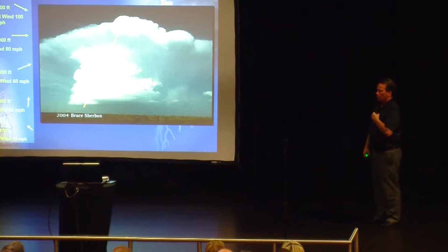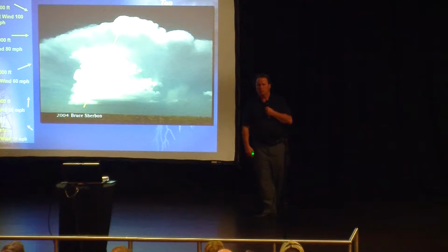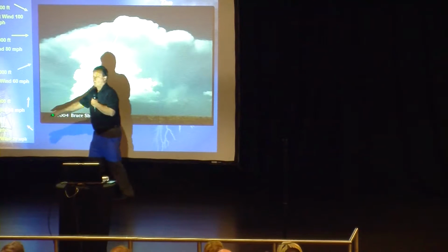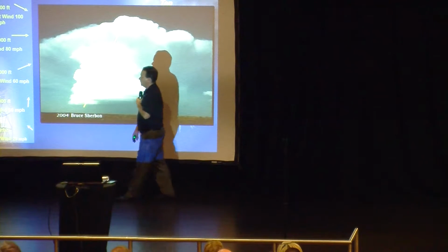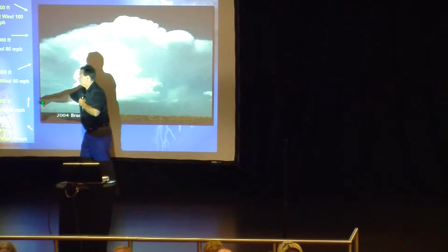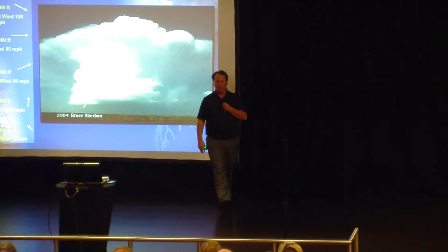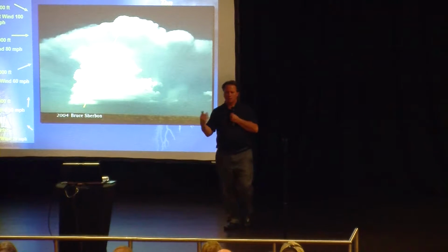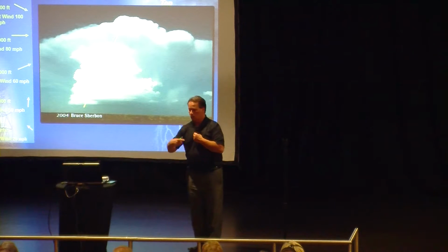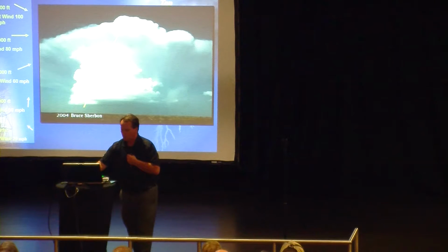In this slide here, we're also throwing in the additional component with regard to shear, that being directional wind change with height. So here in this example, we're looking at a surface wind out of the southeast at a speed around 20. As we work our way to cloud base, we're out of the south with a wind at about 50. We work our way through the depths of the cloud, and you can see the wind speeds are increasing and changing direction with height. So not only do we have the speed shear present, but now we also have that rotational component, which is simply one additional factor that increases the likelihood that that storm will rotate.